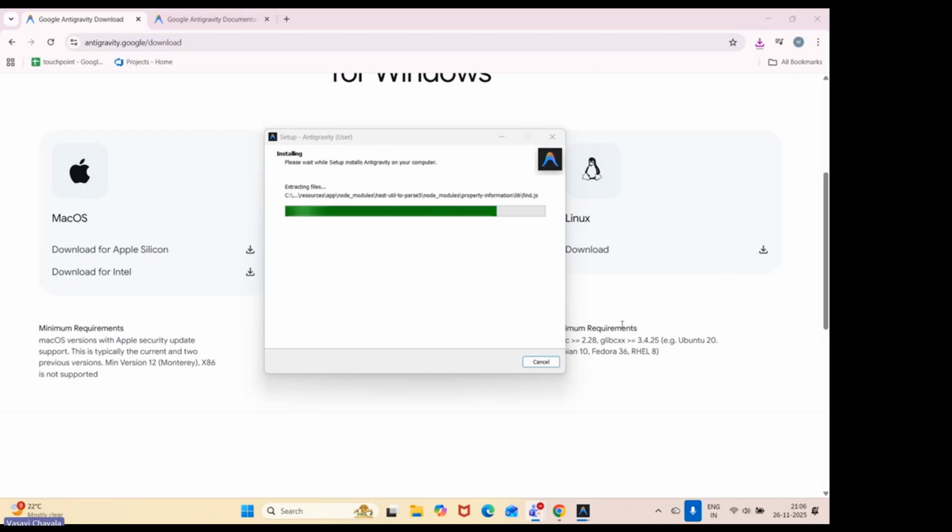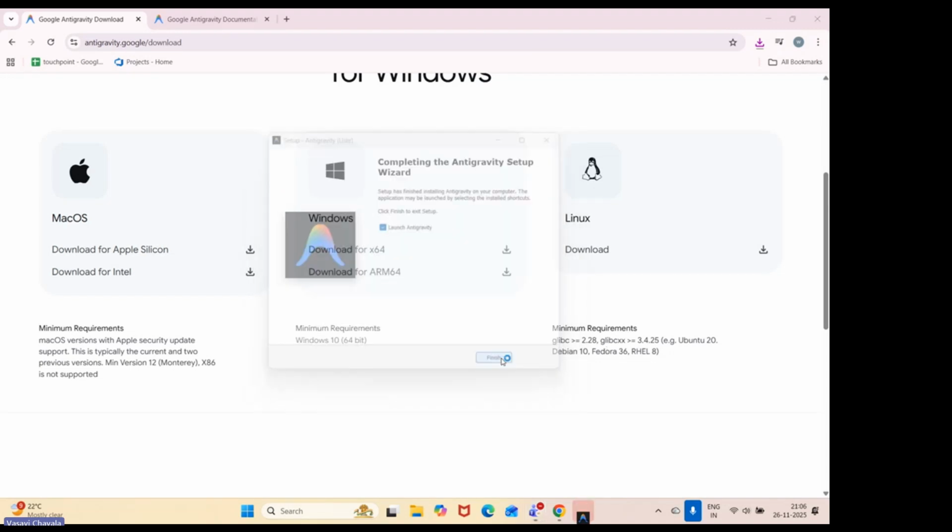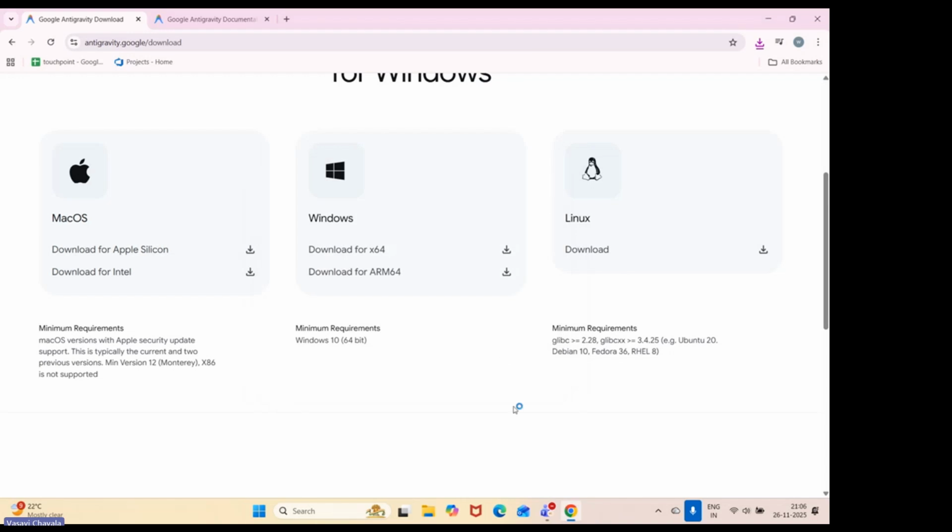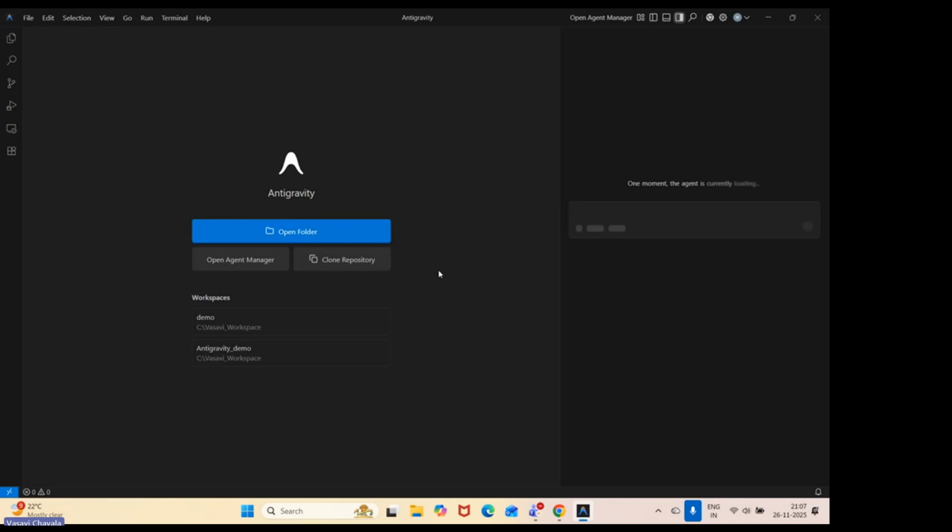The main use cases and important features are it has a browser agent and also an agent manager. Agent manager means we can work on multiple workspaces at a time. But in Cursor we have only one agent to perform one project. In Antigravity we can implement different projects at a time and with different types of agents. I will show in the demo. And browser agent means in Cursor we need to run manually.